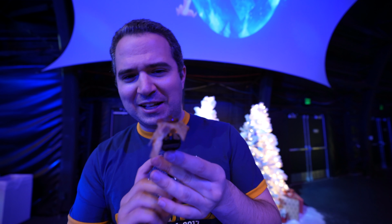Now let's try the one I'm most excited about here from Festival Favorites, the duck confit. I'm gonna cut it up here. It's actually a much larger piece of duck than I was expecting. We've got some of that fig reduction there. You ready? Bon appetit. The duck is cooked extremely well, falling off the bone. The fig reduction pulls the flavor of the duck to your palate. Very difficult to describe, but imagine the sweetness kind of pulling out a taste of duck. If you've had duck before, you probably know where I'm going with that. Absolutely delicious. Really, really good.